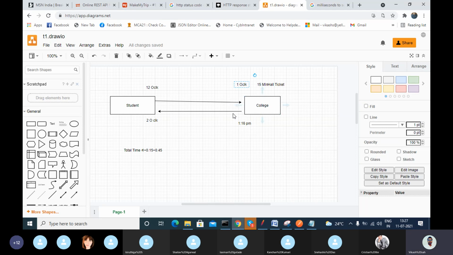When the server sends the response at 116 and the client starts getting the first byte of the response at 150, this is known as latency, right?